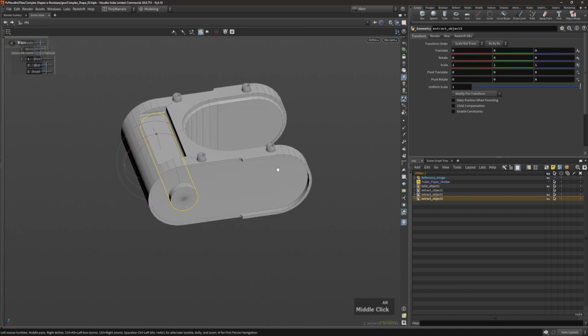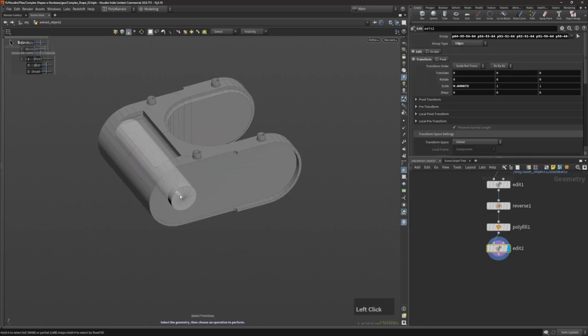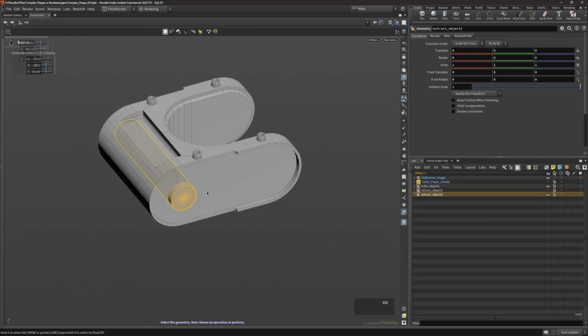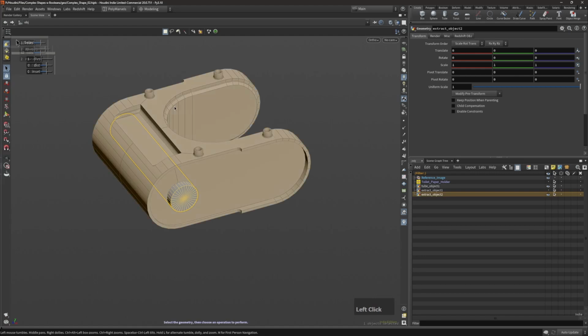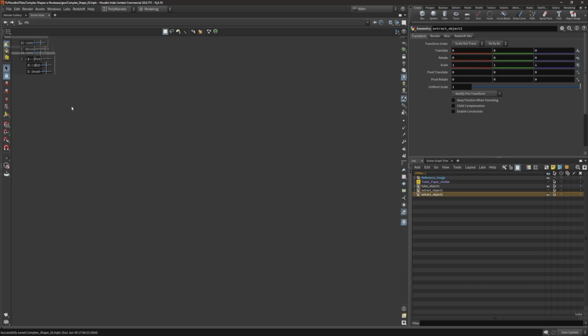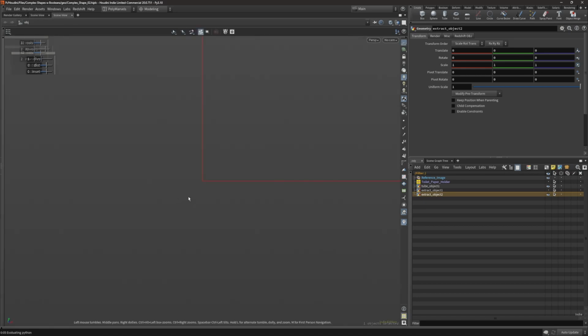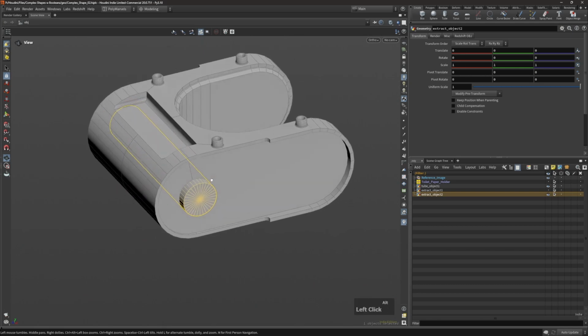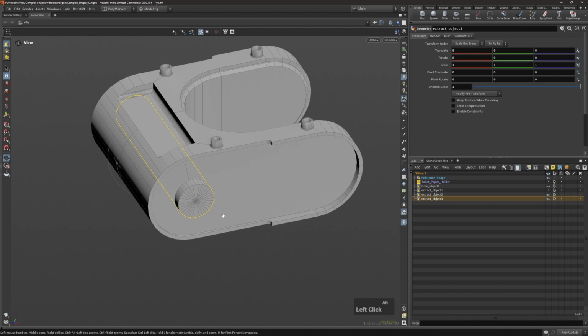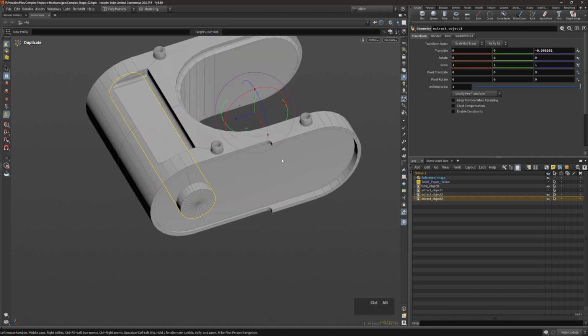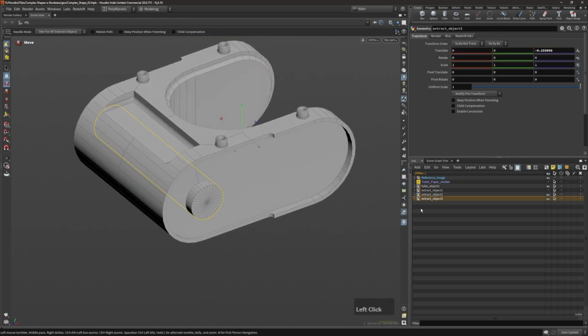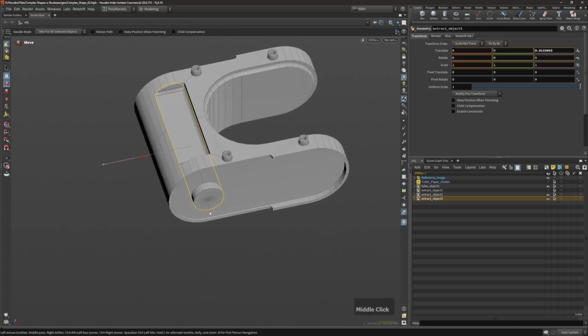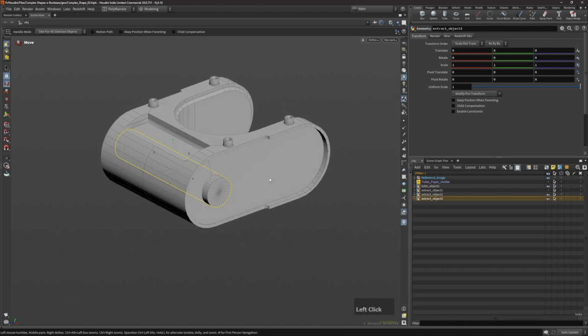Okay, what happened right now? Is it duplicated? It should be, yeah. Okay, that's weird because it should duplicate. Okay, let me save and then reset viewport because this HUD is unfortunately the issue. Okay, I hope this is now okay. So let's duplicate. This time, what is happening? Okay, maybe I need this. No. Okay, this is weird because I have no idea what's happening. This should not be the issue.